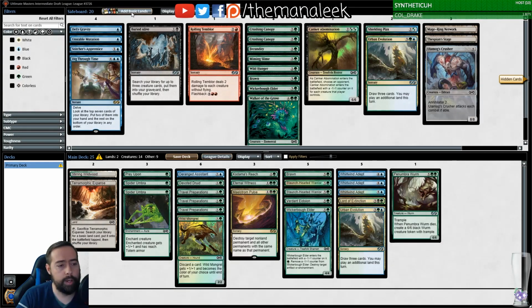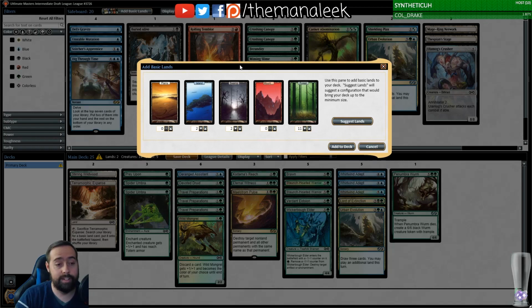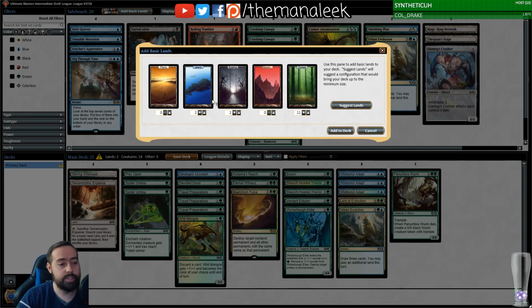This is going to be a weird mana base. We're putting in 15 lands. So it's going to give me, like, 12 forests, a plains, 2 islands, and a swamp. Close. 11 forests, 2 islands. Well, the islands have to go up. We need at least 5 blue sources.